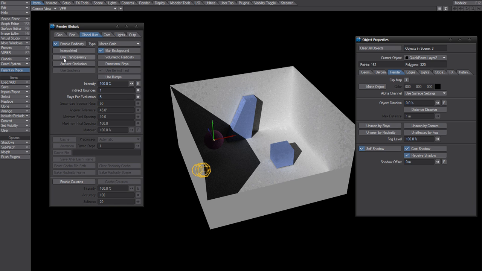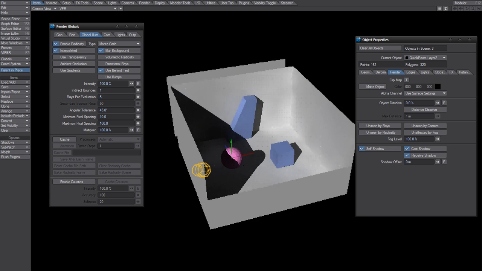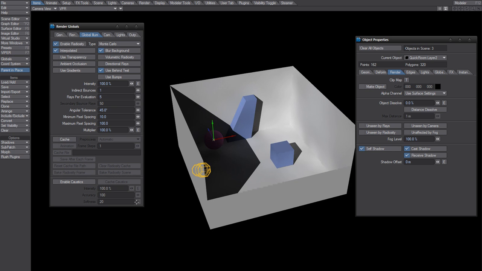So you try, and it only creates noise actually. It does not create splotches. The problem with interpolated is that it does not create noise, but it does create splotches. So when you scroll through the animation, you're going to see tons of splotches, and it's just going to look not good.